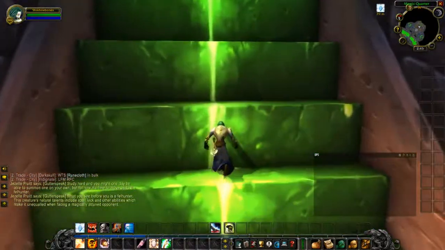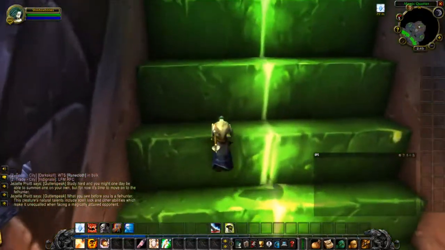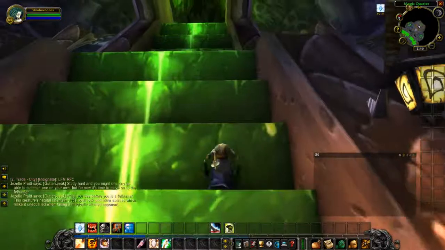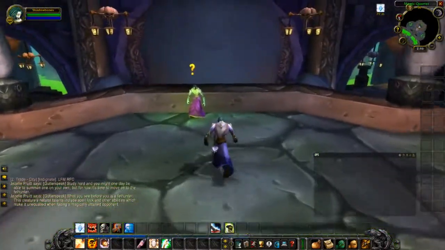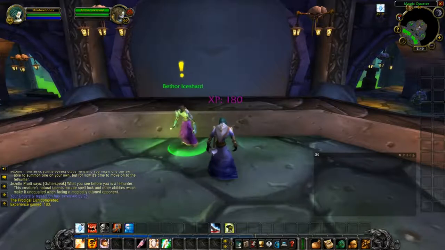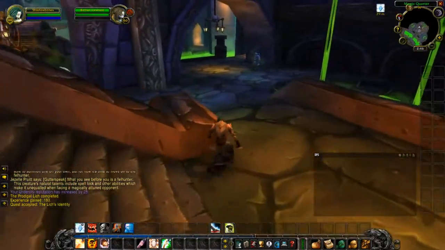Now I can actually climb this. So let's see if I can get access to this again. Oh no! I can't gain access anymore. Alright, so this is what the magic quarter is.